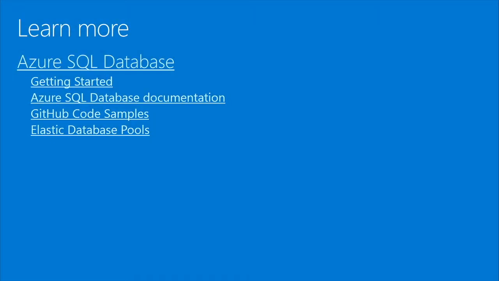So let's go back to the slides because I have some information up here for you. If you want to learn more, you can again pick up the slides here. There's a getting started guide. The GitHub repository is there. Elastic Database Pool. There are some videos there that tell you all about this stuff. So hopefully this half hour session was just enough to get you started. There's a lot more material there, and you can find out through these links. And that's our session on getting started with Azure SQL Database.